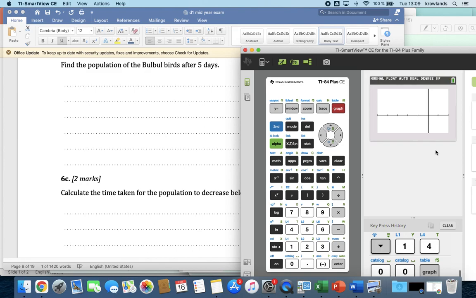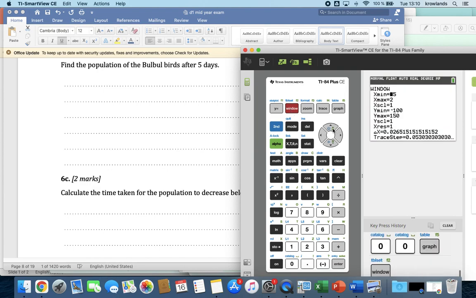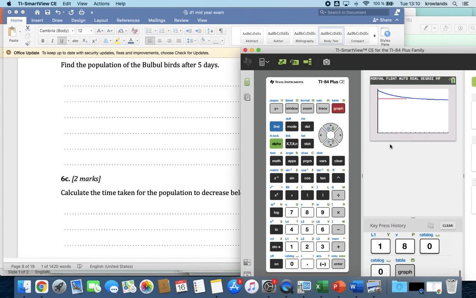I cannot see the graphs, so I'm going to shift them over. I want to see more of the x-axis. I'm going to shift it so it's between 0, because the population is starting from time 0, to, let's say, time 15. Now, the y never becomes negative. It starts at 1750, so let's put this as 1800. That's not going to be the minimum, that's going to be the maximum. And let's say the minimum is going to be 0. So let's press clear, 0, 1800. Now we're going to press graph.